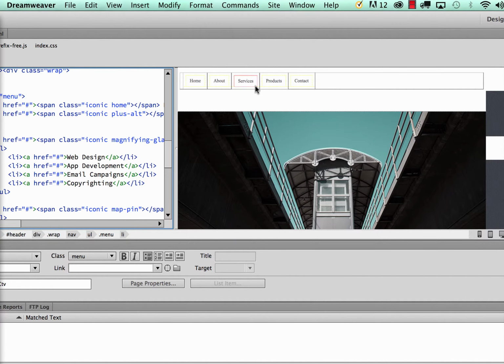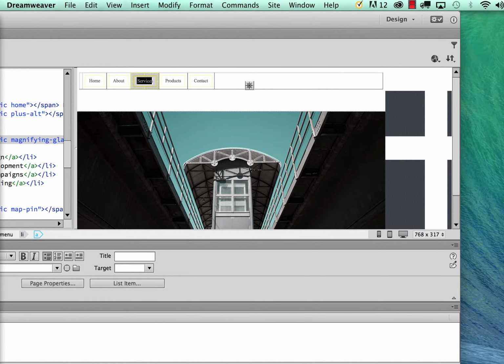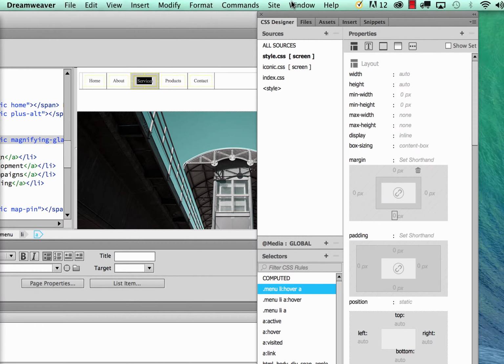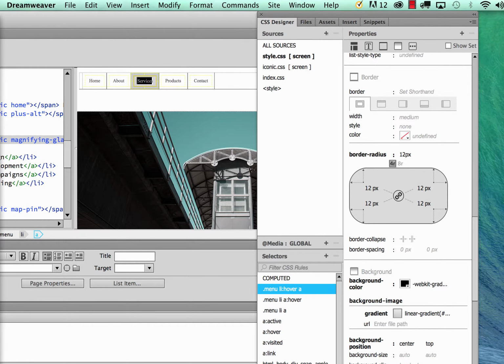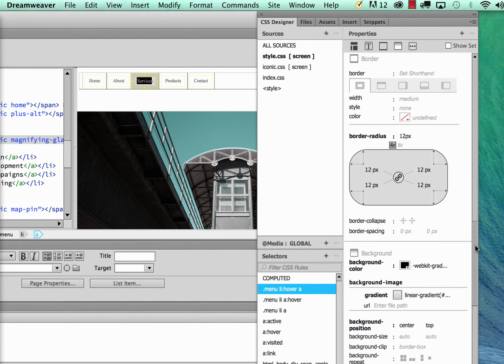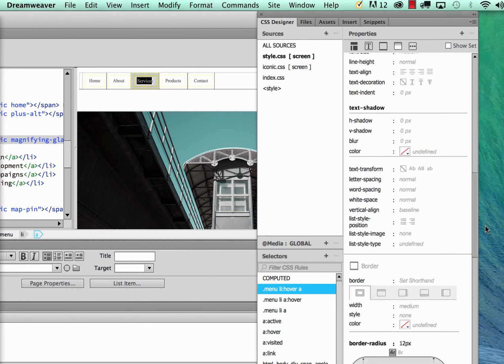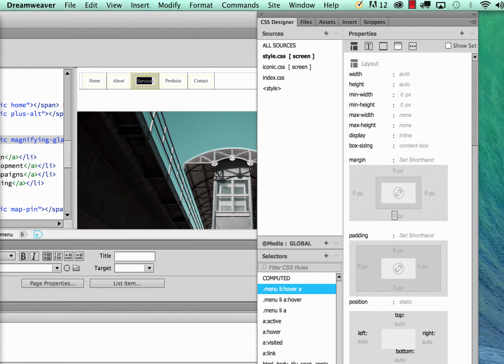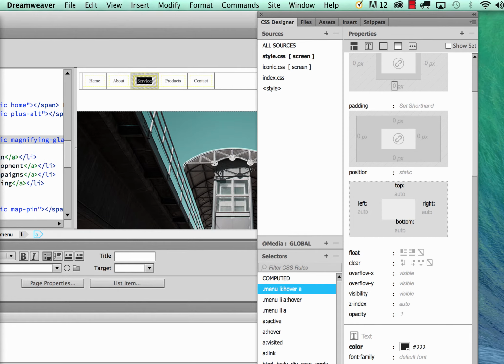If you want to modify anything, basically all you need to do is highlight your option, and then on the right hand side, it gives you all the options that you'll need to modify the navigation. So this is how you add a drop-down menu to your web pages.